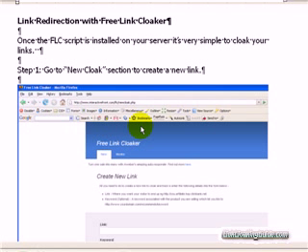In this video I'm going to show you how to cloak your links using Free Link Cloaker. Free Link Cloaker is a script, and as the name suggests, it is 100% free. It is written and provided by Andy Fletcher at his site, freelinkcloaker.com. Once you download the script, you will need to install it onto your own domain because it is a self-hosted script. But once it's set up, it is a pretty nifty script, which will take care of the PHP redirection for you, so you don't have to do the manual process like I went over in my previous video. It'll do the cloaking for you, plus it'll provide some pretty neat statistics on the click-through rates of those links.